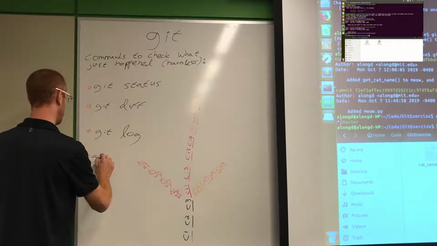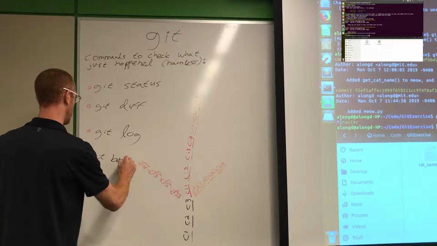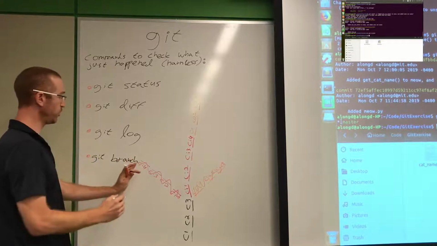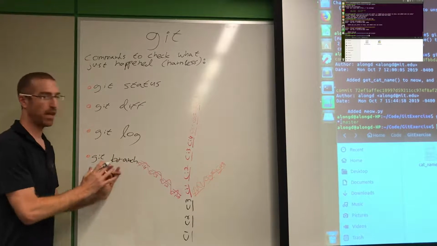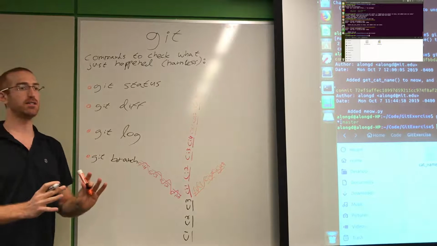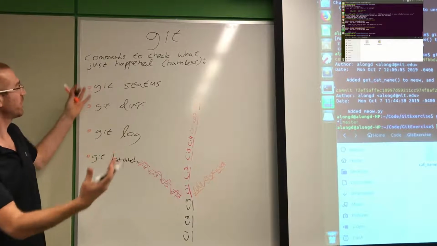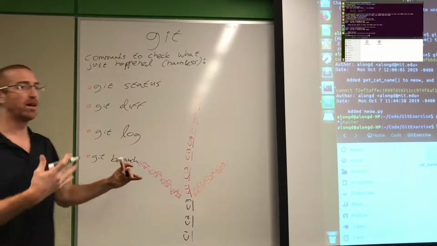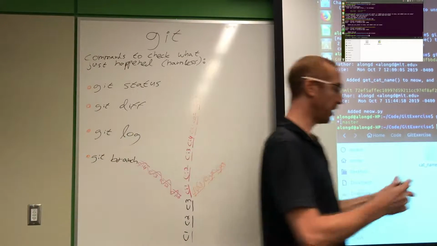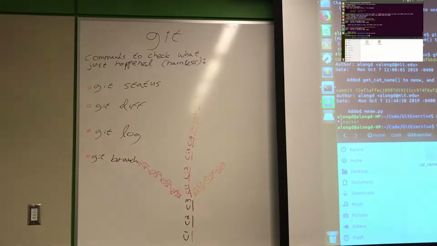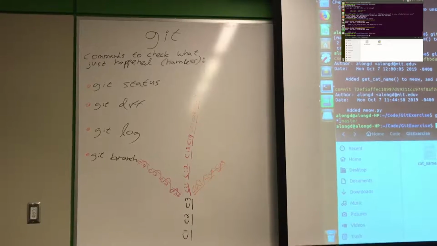So that command is git branch. If you just type git branch, it's a status checking command. It will just tell us what branches exist and what branch we are on.